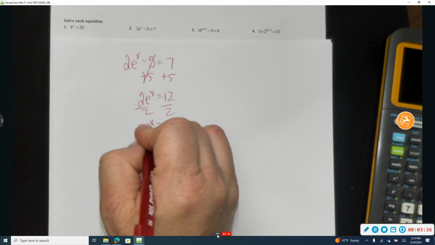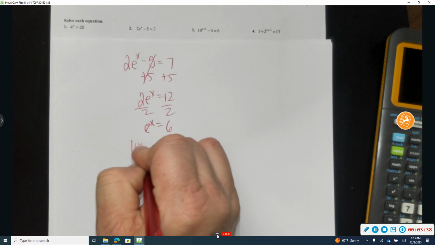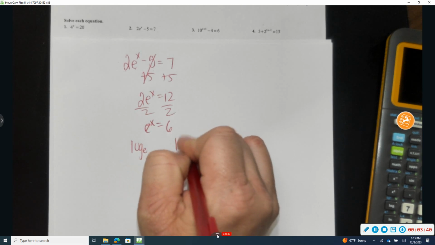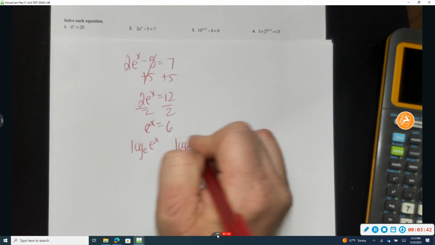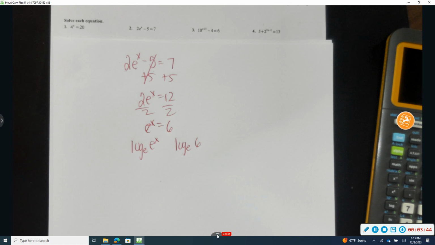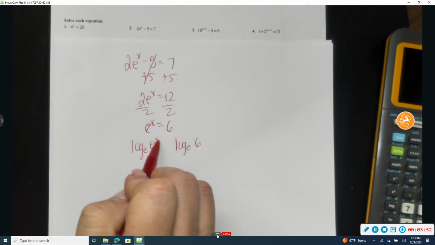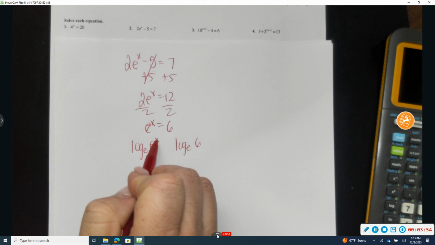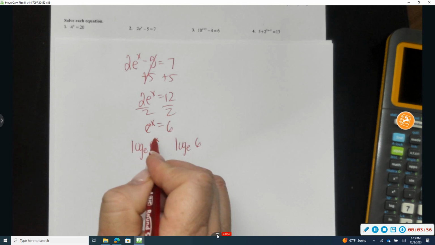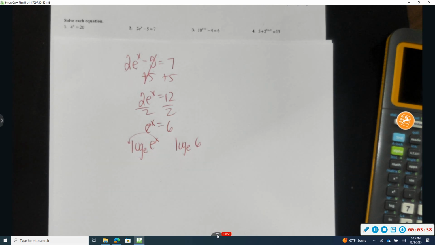To eliminate the e, I'm going to do log base e. Whatever I do to one side, I must also do to the other side. Now, I'm going to show 2 ways of doing this, knowing that you're first learning logs at this point. As I shared with you before, the mathematical understanding is that any exponent to this value now just drops down directly in front. It's being multiplied by it.